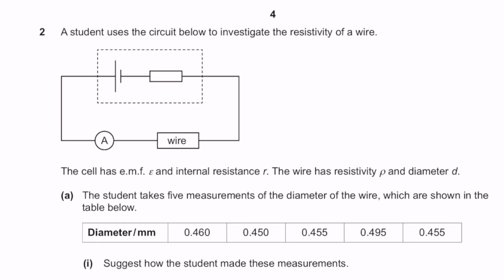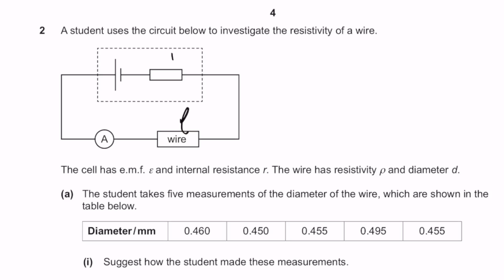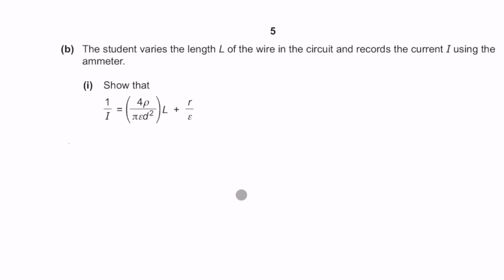Let's do a harder example. So we have this typical circuit with internal resistance, and we have a wire with resistivity given by rho, internal resistance little r. The cell has an EMF given by epsilon. So we need to show that this expression is true. Notice that it immediately seems really similar to the one we've just done, which is from a completely different paper, from a completely different year, which goes to show you that practice works because you tend to spot patterns between questions. Anyway, so how are we going to tackle this?